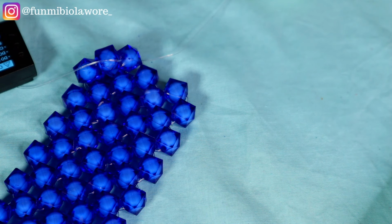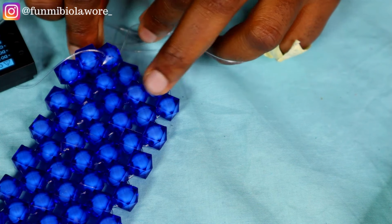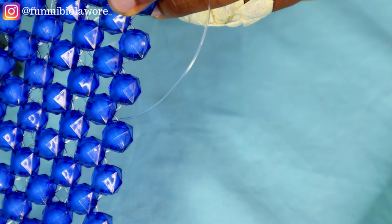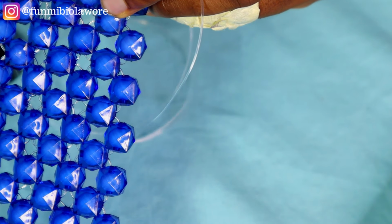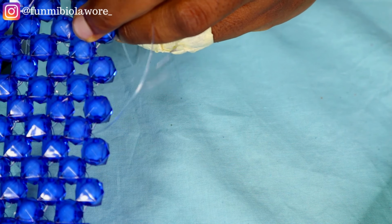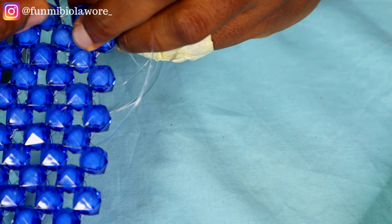And once that is done, you'll find that you have 1 fishing line coming out at the bottom and another fishing line coming out on top. With the fishing line at the bottom, I'm sorry that I lifted up my base and you guys are unable to see, but with the fishing line at the bottom, pass it through the next bead right beside it, the same bead at the bottom, which is at the base of our work. And then with the fishing line on top, pass 2 beads through that fishing line at the top.